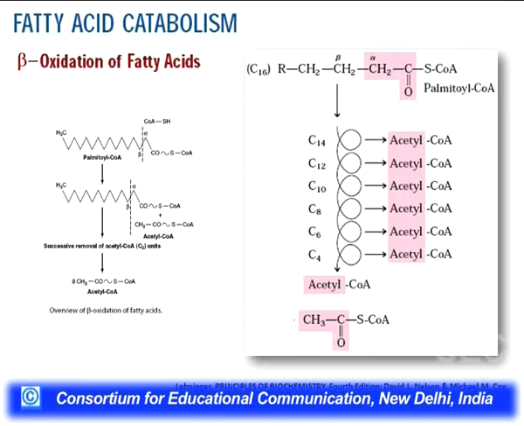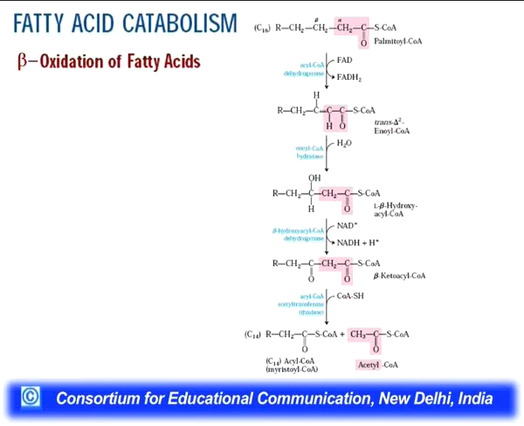This cycle takes place about 7 times, with the release of acetyl-CoA at each cycle, and in the end we are left with 8 molecules of acetyl-CoA which get into the citric acid cycle for complete oxidation and release of energy. So this is the overview of the beta oxidation of fatty acids, how these fatty acids are degraded by the specialized hepatic cells in our body to provide energy for the metabolic processes.